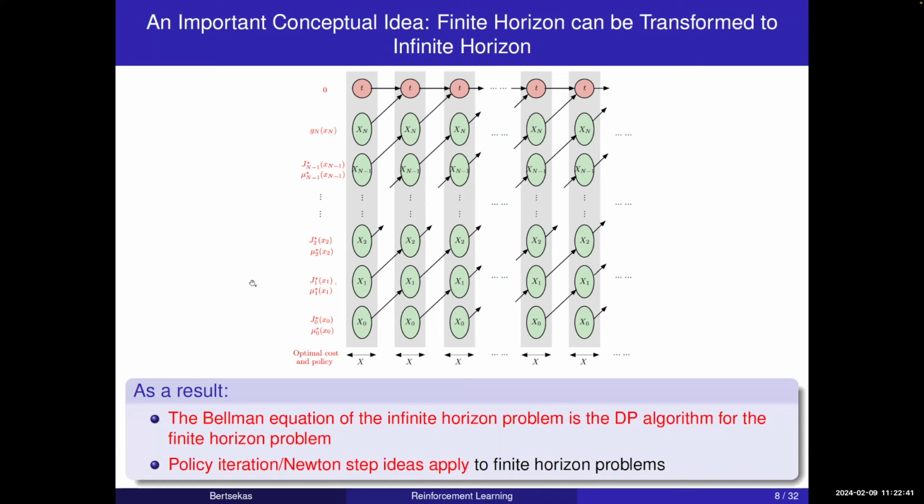Okay. Well, like this construction, you're saying it's only possible to answer the problem. No, you can take an arbitrary finite horizon problem and transform it into a specific infinite horizon problem. Yeah. So in other words, any finite horizon problem can be viewed as an infinite horizon problem. And what does that mean? It means all of the analysis and intuition we developed from infinite horizon problems, in particular Newton's method, all applies to finite horizon problems as well. So that was the point of showing you this. Any other questions?